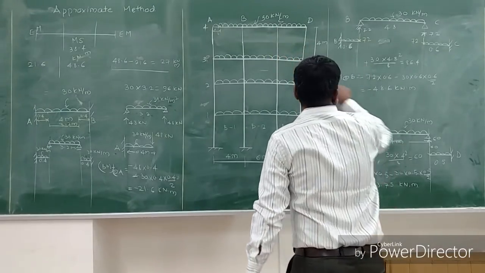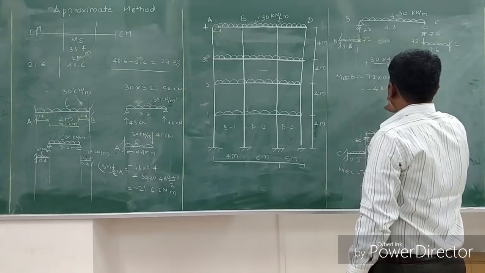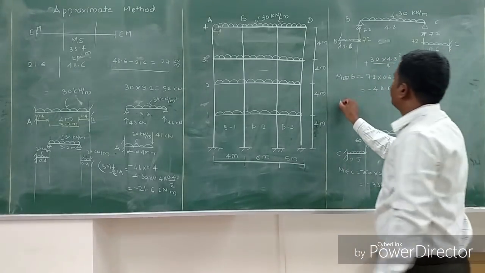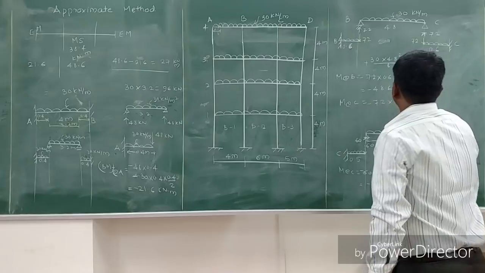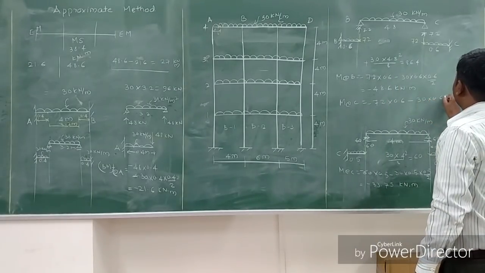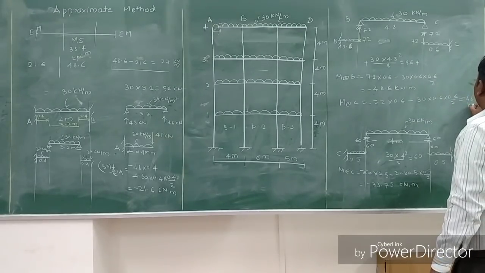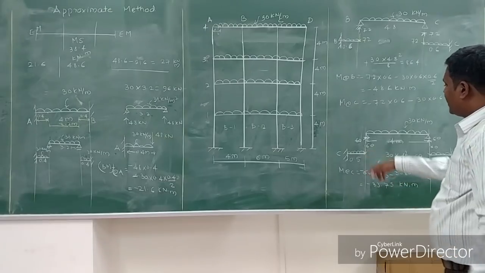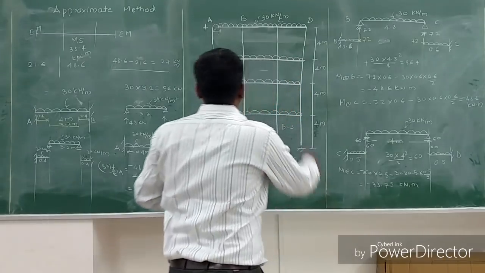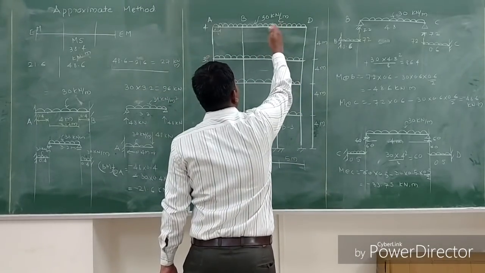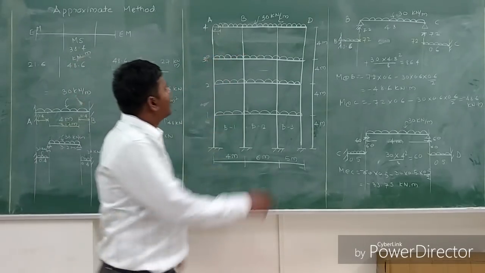I am getting 48.6 kilonewton meter bending moment at C. Okay, here if we check again, if I take the moment at C, it is going to be the same. Okay, it is nothing but 72 into 0.6, that is minus, then 30 into 0.6 into 0.6 by 2 from the BC span, which is nothing but 48.6, which is hogging in nature. Similarly, I have a bending moment of 33.75, which is coming from span CD. Again, the joint is not balanced. So whatever is the difference between the beam moments at the joint is distributed to the column. Okay, so I can calculate that as well.